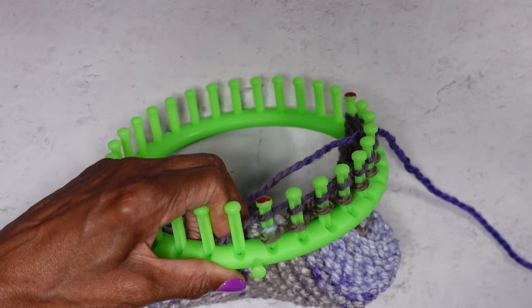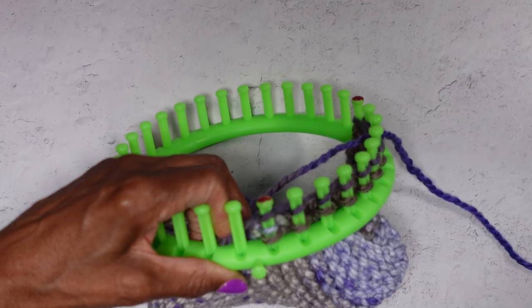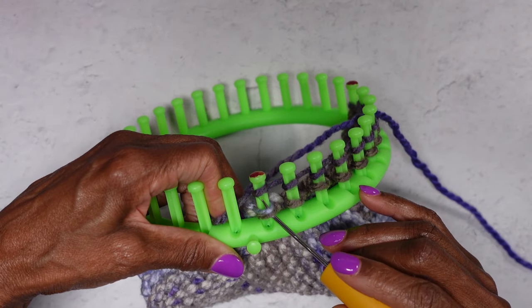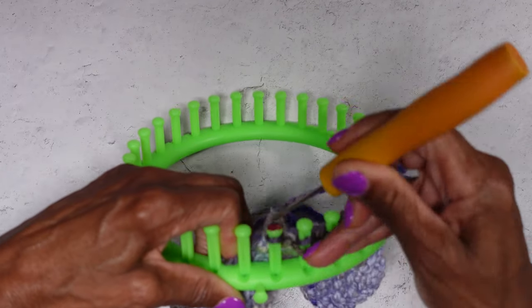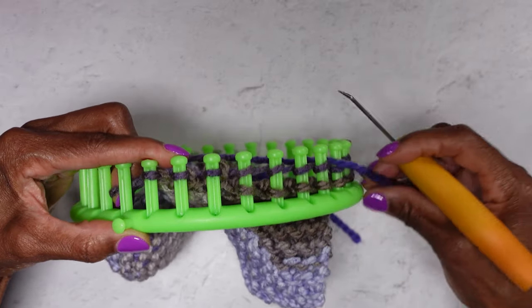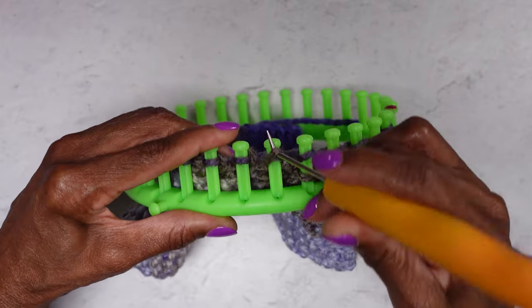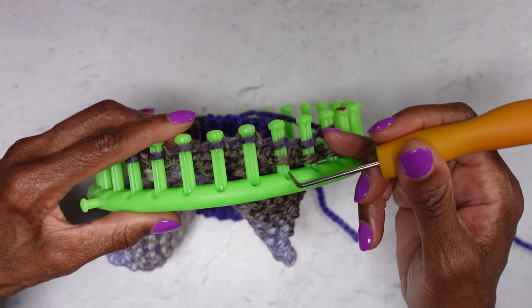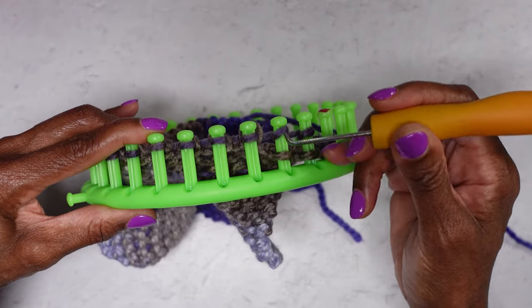I have those two, I have two from the bottom. So I'm going to take the two that are at the bottom and lift those two up over and off. And then I'm going to go back down and do just what we've always been doing. Lift these up and over and off. Okay.